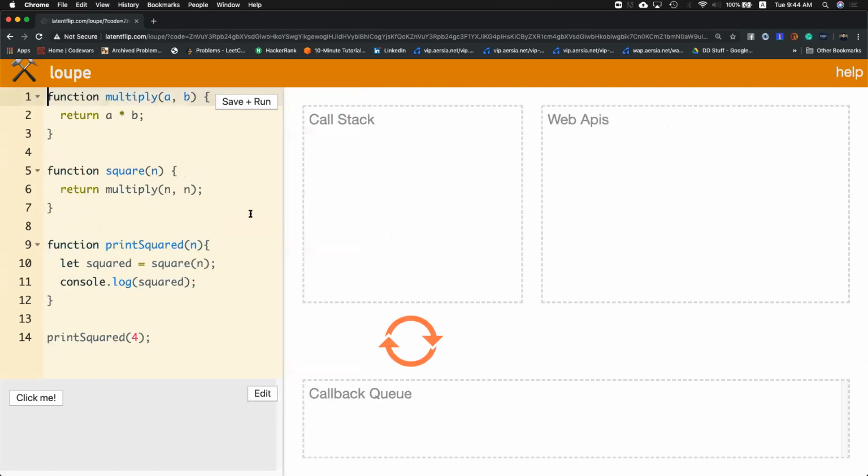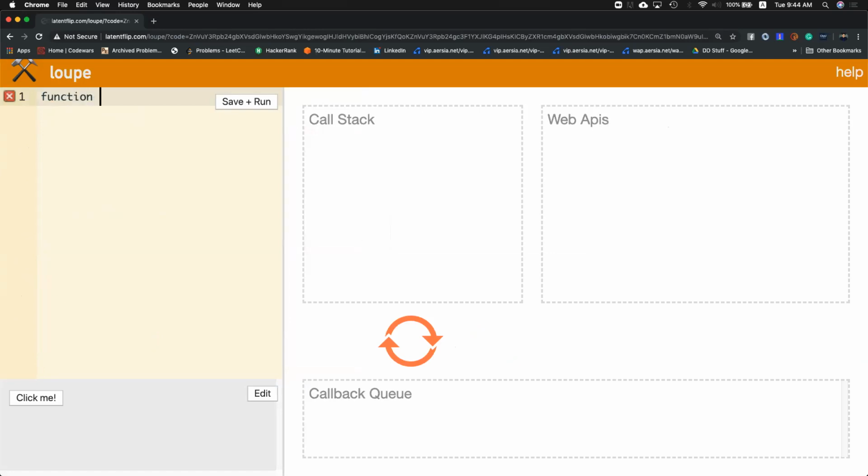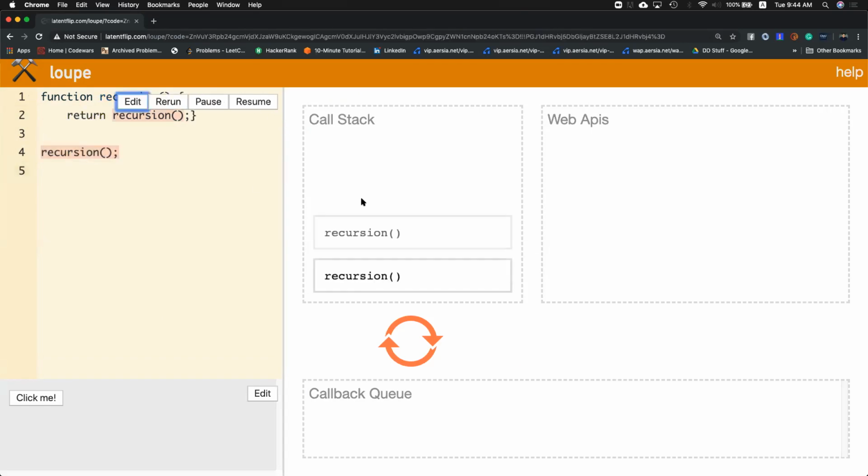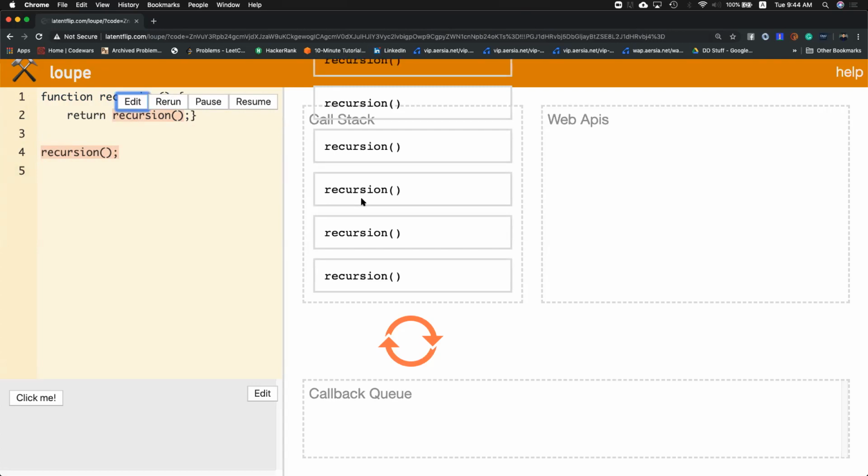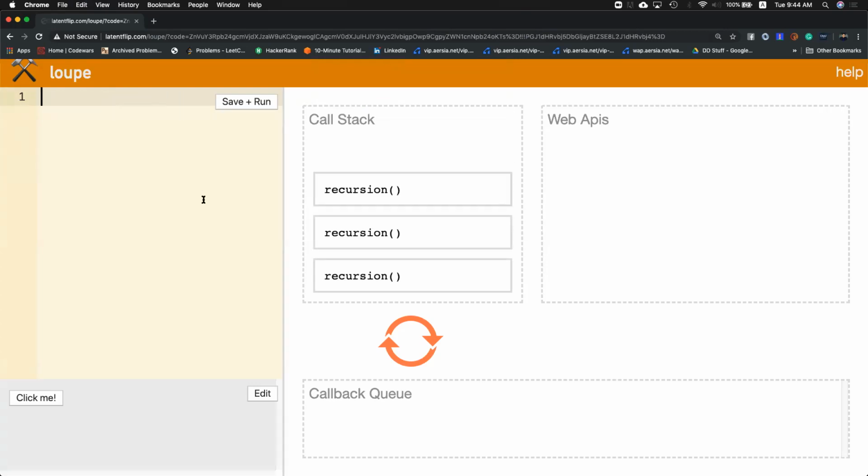We can also give a very simple example for recursion on the call stack on what happens if you have no base case, meaning it's like an infinite while loop. So with recursion, you get a stack overflow. So this is a visualization of what a stack overflow is. It does not get to result.